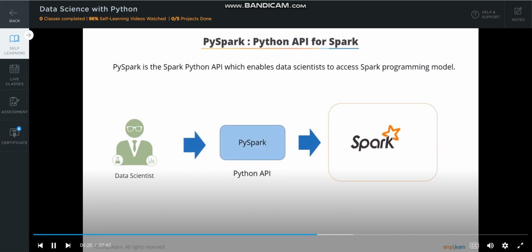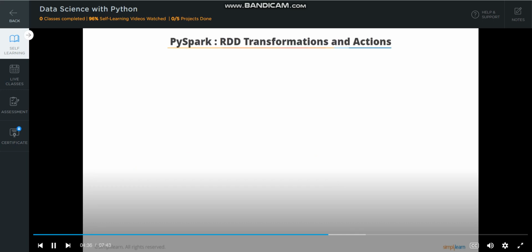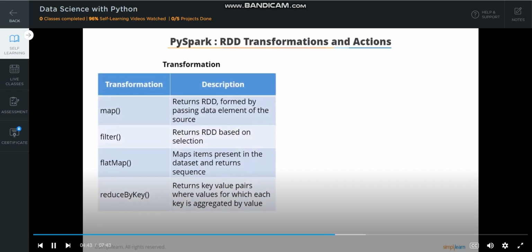PySpark is the Python API used to access the Spark programming model and perform data analysis. Let's take a look at some transformation functions and action methods which are supported by PySpark for data analysis. These are some common transformation functions.